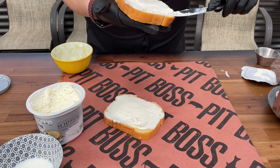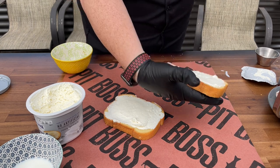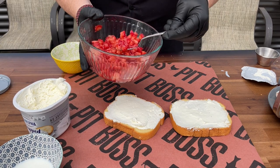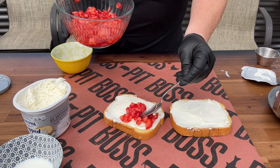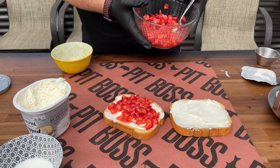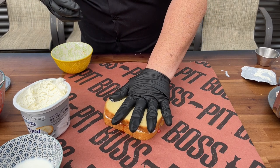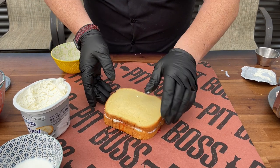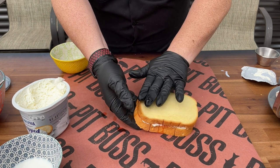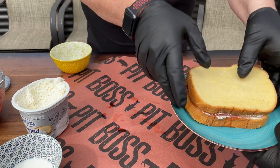I've got a good schmear on here. These strawberries smell like happiness — this smells so good. We're going to use this as our filling. I got to be careful because this thing has got to hold together. I may have done it too big — I can see it bulging in the middle, that is a full sandwich. I did not intend to get it that full, but my eyes were bigger than my stomach apparently. We're eating with our eyes today.